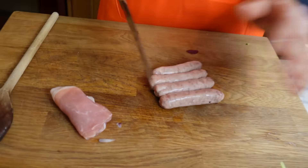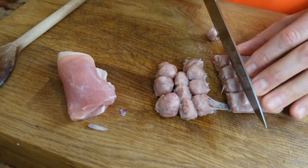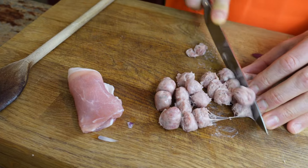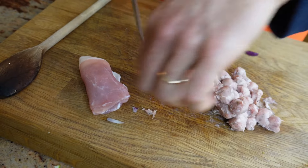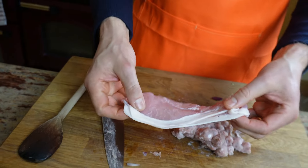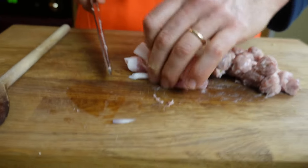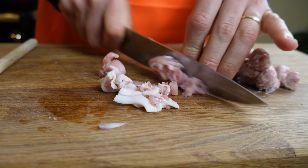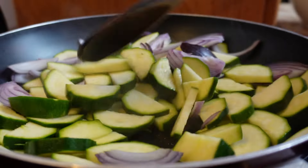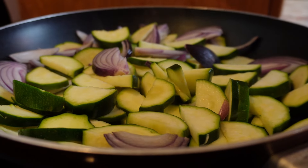Having chopped my vegetables, I'm now moving on to my meat. I've got four little chipolatas here. You can use any sausages — this is approximately 100 grams in weight — but you can choose to use whatever quantity you like. And of course, if you are vegetarian, you do not have to use any meat; you can use mushrooms instead. I've also got a couple of slices of bacon, which I will be slicing as well. You decide the size, but I will do them in a similar size to my chipolatas. The vegetables are sizzling nicely, and I will now be adding my meat.